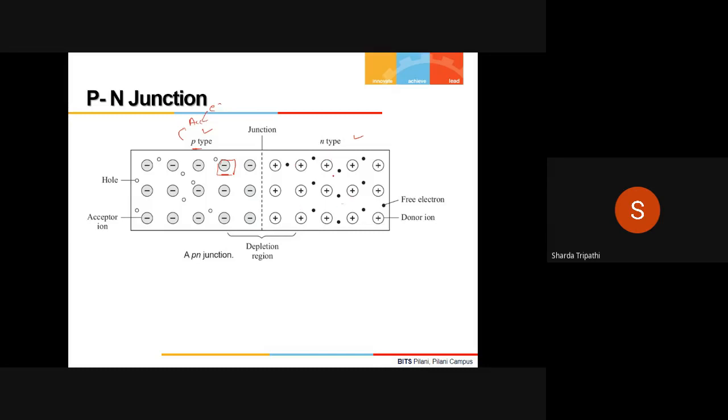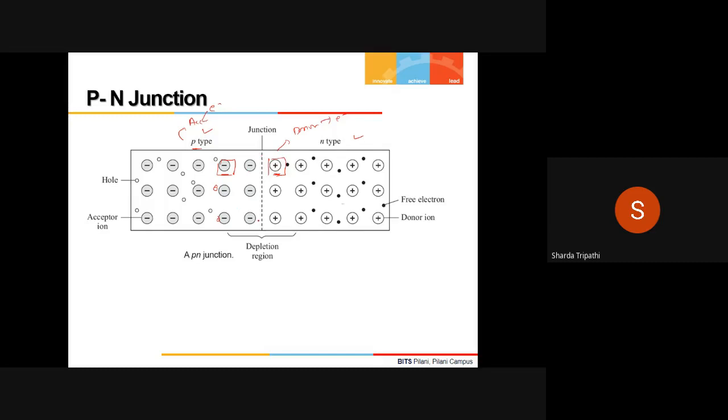Similarly, in case of N-type semiconductors, you have a positively charged ion. This is formed because of the adding of donor type of impurities, because when donor type of impurities give away their electrons, they become positively charged ions. So these ions are immobile, they will not contribute to the flow of charge, but still they are present. So inside the crystal, you have positively, negatively charged ions along with electrons and holes.